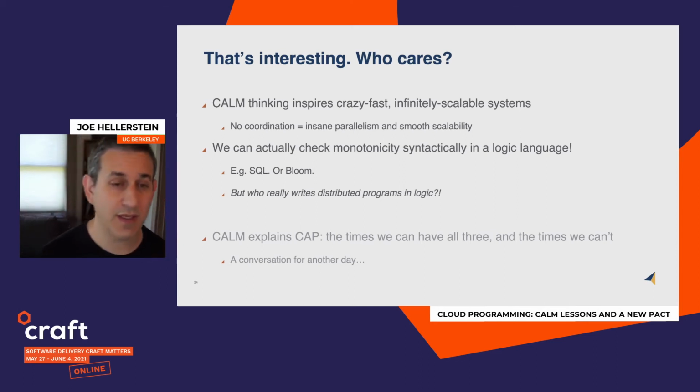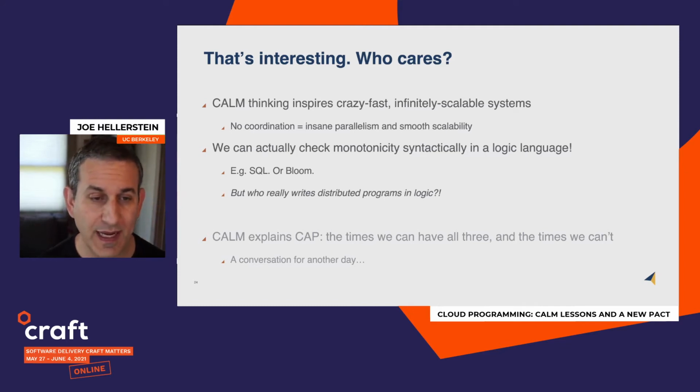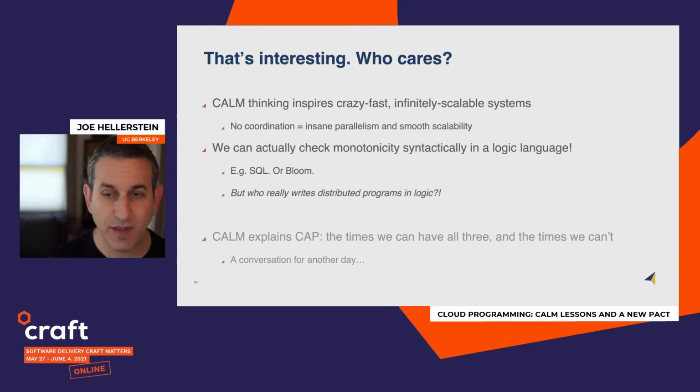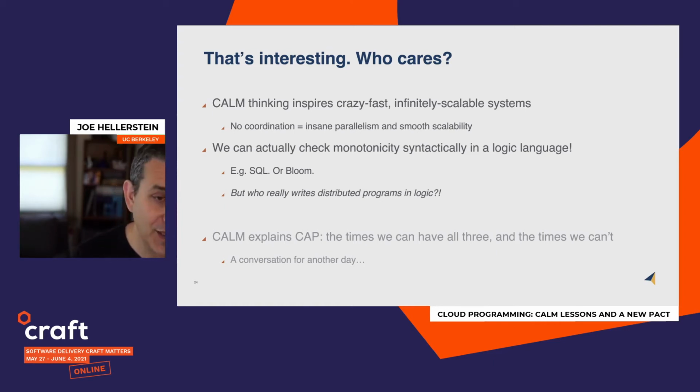The other thing that's really interesting, and this was a lot of the work that we did in the research community over the decade, is you can design languages, particularly languages built on logic, where you can check for monotonicity very easily. It's like in the syntax of the language. And in fact, we have such a language, SQL. It's a logic language, and non-monotonic operations in SQL are super obvious. Like when you say NOT EXISTS in SQL, NOT EXISTS is syntax that says this is non-monotonic. It's true until you get a piece of information that makes it false, right? So it's something that starts true and ends up being false. So you might emit something early on thinking it's true and later on learn that it's false and change your mind. So NOT EXISTS in SQL is like a classic example of syntactic non-monotonicity.